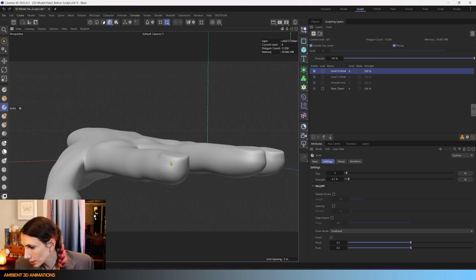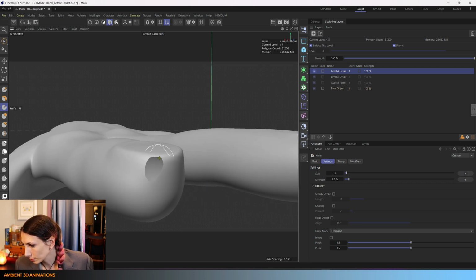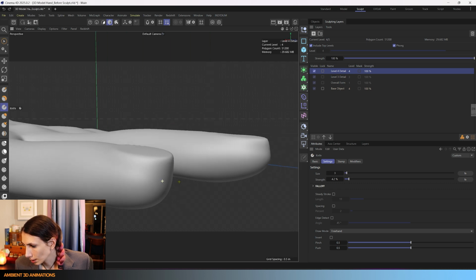The knife is really good for separating the nail some from the rest of the finger, but this might still be too low poly to get really into that at this point, or it's possible that I just need to increase the strength and it'll look a little bit better. So let's see what happens if I do this.